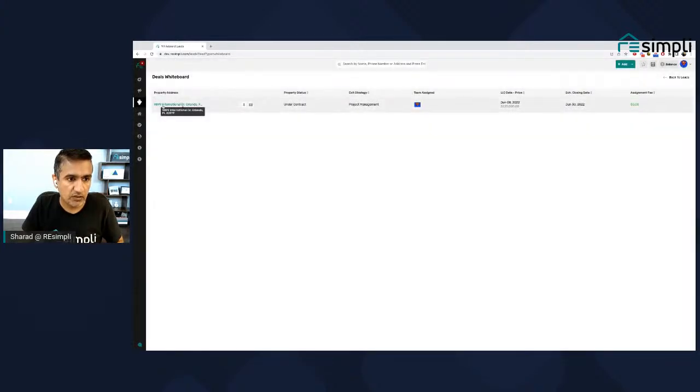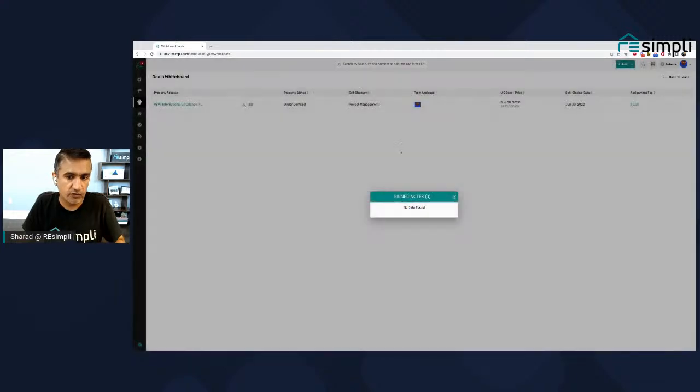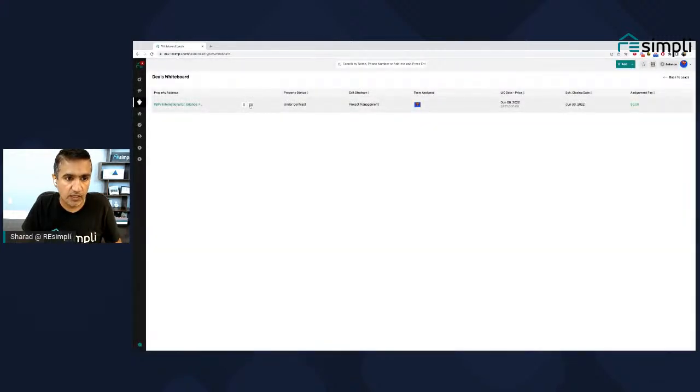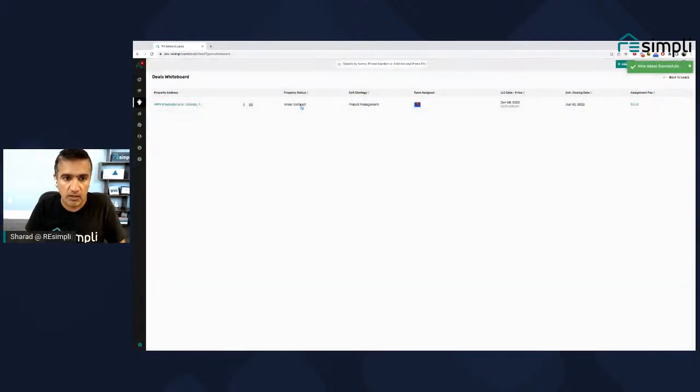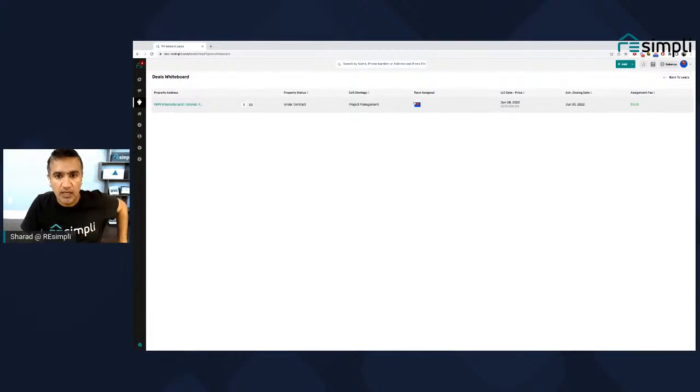It shows you the property address. It shows you all the pin notes that you have for that specific property, if you have any. And you can quickly add a note. For example, I can say, let's send it to our buyers. So you can add notes from here, and you can see what the property status is. It's going to show you properties that are under contract or assigned to buyer. And we also added exit strategy, which I'm super excited about. And then you can see the team that's assigned to this one, and the under contract date and price, scheduled closing date, and if you have assigned it, what the assignment fee is and who you've assigned it to.